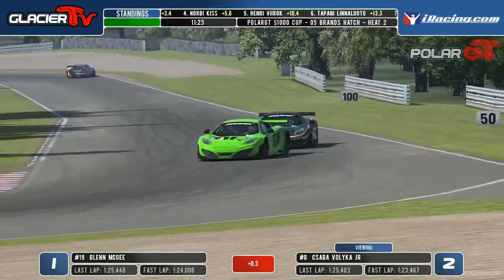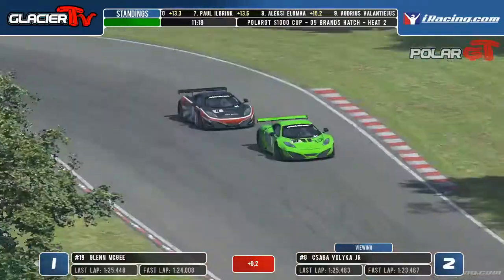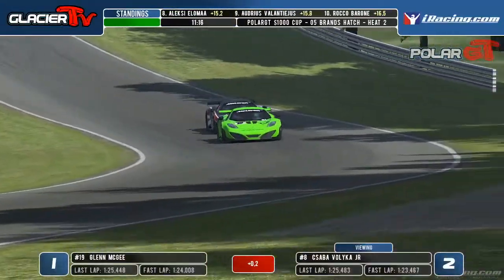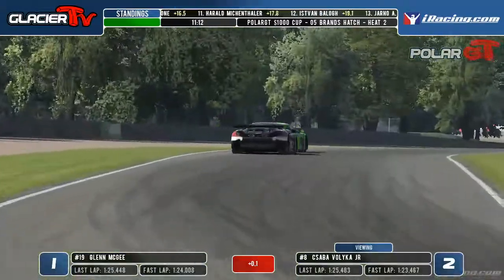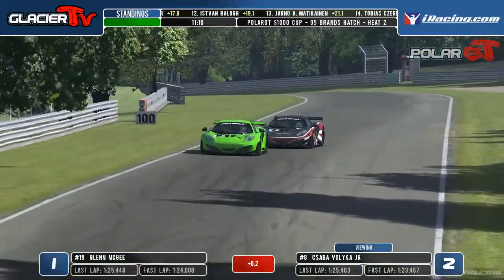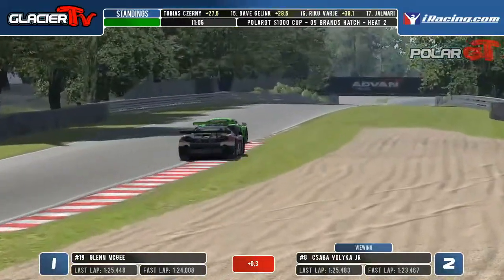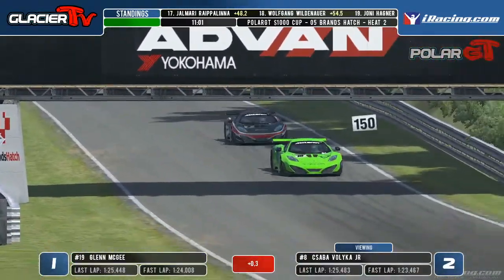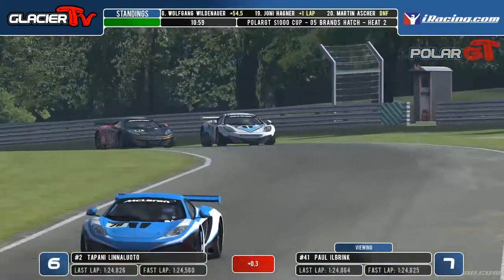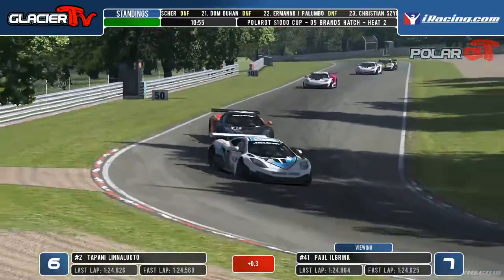Volker Jr. is that kind of driver as well. He won't fly down the inside and force an incident. He's just trying to find a gap right now. He's had a couple of opportunities he's not been able to capitalise on, but he's as close as he's ever been here. He's not going to look down the inside of Sterling, surely not. No, he didn't. He's using every bit of the track and a little bit more, which is great. This is awesome. Awesome racing. I could watch this all day.